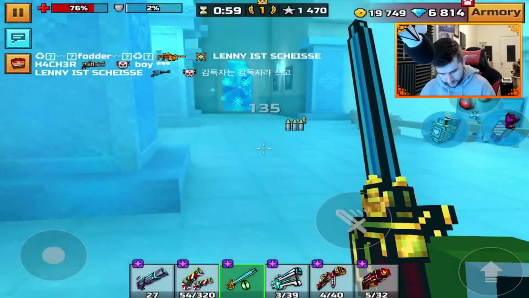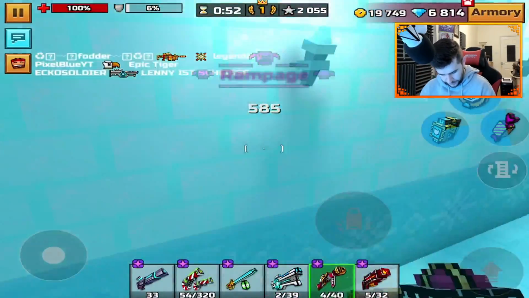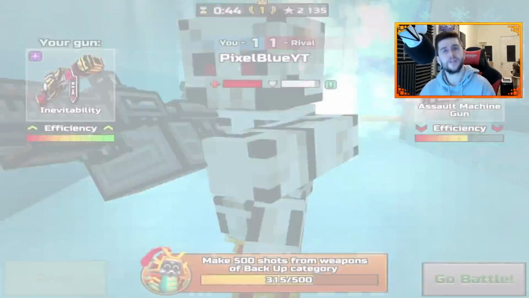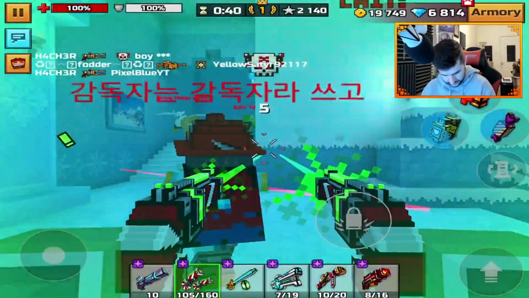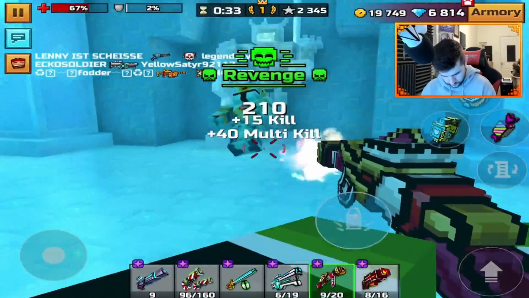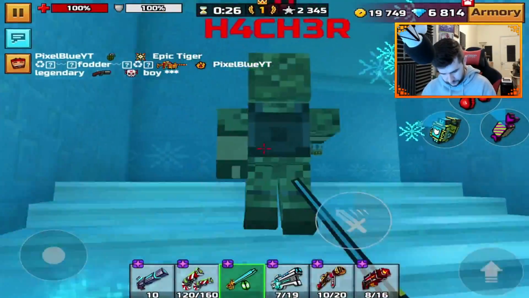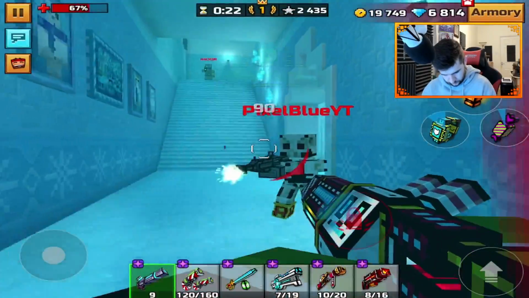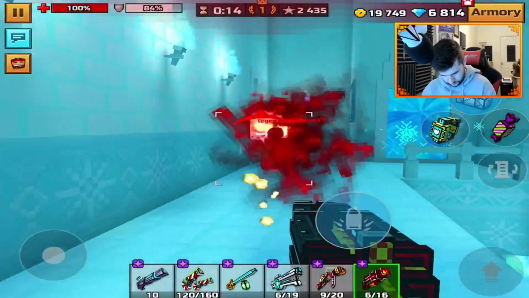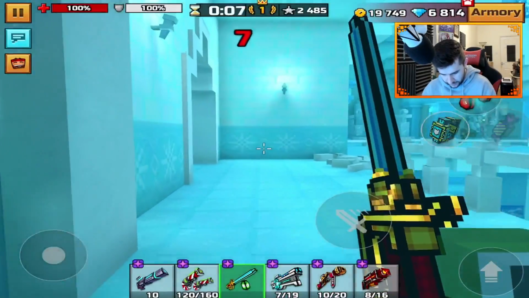Too bad I didn't have any stuff to do on this map, like clan challenges or anything. Rampage. Marksman, Nemesis. Well, it was fun while it lasted, man. I got so many points there. Guy behind me. The weapons are just brilliant. I mean, some of them anyway. Let me shoot. Oh, I missed every shot then. That guy with the assault machine gun's been popping me off like crazy.